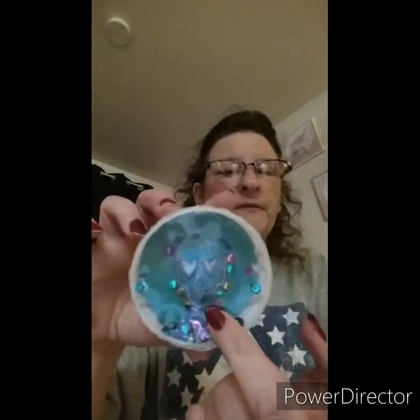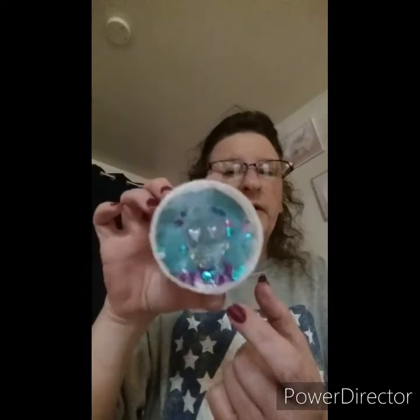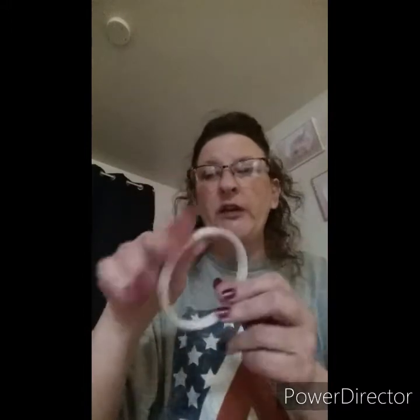These double-sided sticky tape things — the plastic containers they come in — I wanted to tell you to save the plastic on them. I took the two plastic pieces and glued them together to make a little shaker. I did it kind of backwards so it messed up a little bit, but I put a skull sticker in there with some sequins and made a little shaker. You can make some shakers out of them — cool little idea!